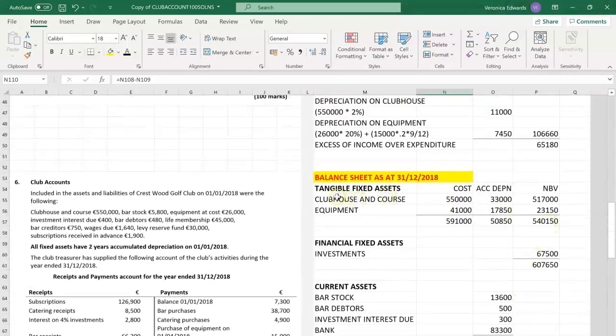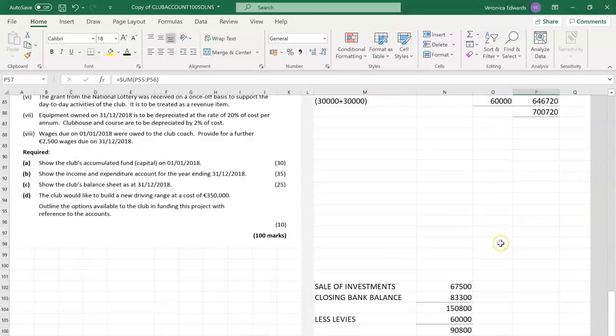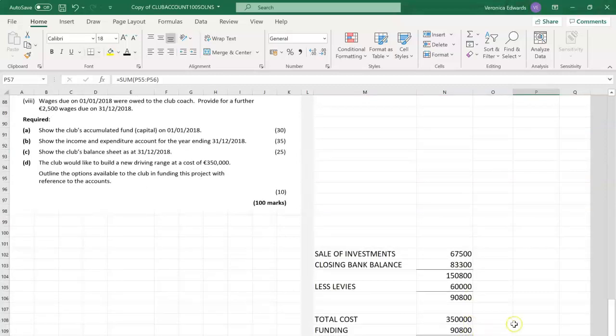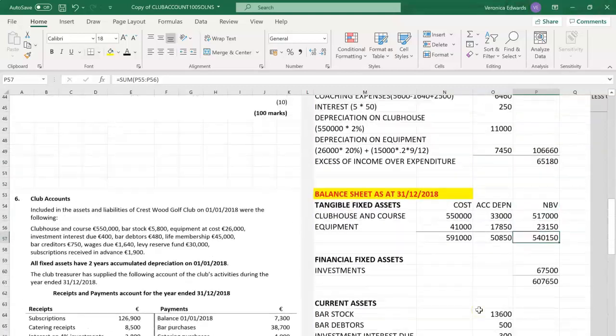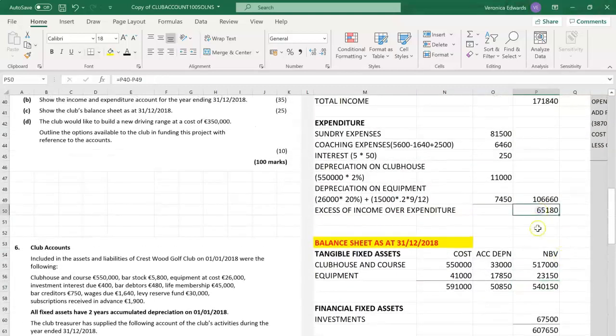If you look at the fixed assets here, the tangible fixed assets of the business, they're worth €540,150. So there's adequate security there, if you think about it, for a loan of €259,200. The other thing you need to consider is profitability, because every year you need to be able to pay back the interest on the loan. The profit we made last year is substantial, €65,180. And it would kind of lead you to suggest that the club, if they maintain that profitability next year, shouldn't have any problem paying interest on the loan.